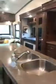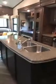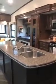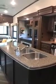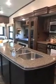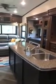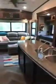And then the other thing that was really important to us is that we have a spot for cooking. This isn't really a camping type of RV. We could take it camping, but we're not eating brats and hamburgers every night, and we do like to cook and eat pretty healthy. So we needed a full-size kitchen, and so we chose a unit that had a kitchen and a full-size refrigerator and oven stove combination. They didn't all have that, so that was important to us.